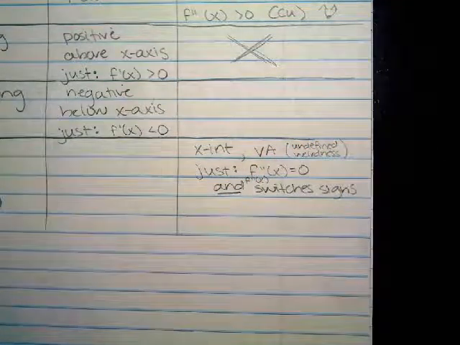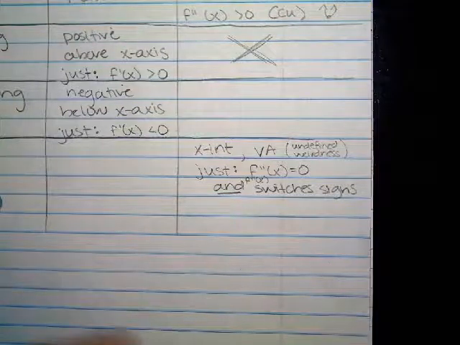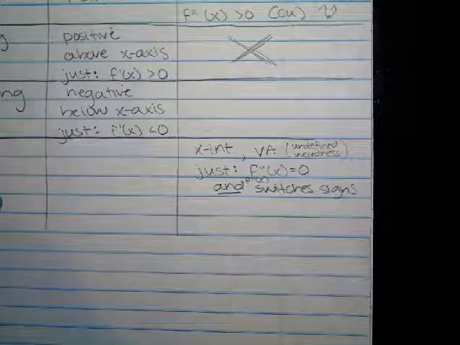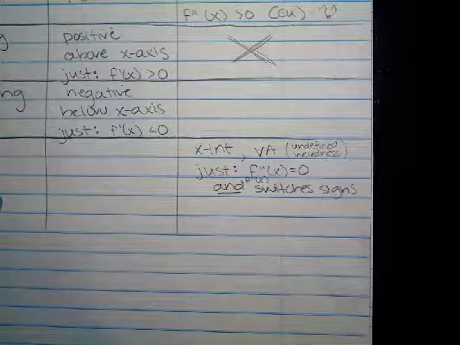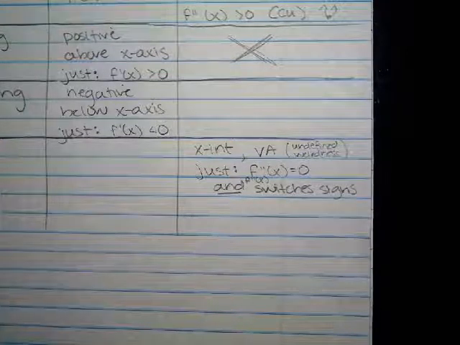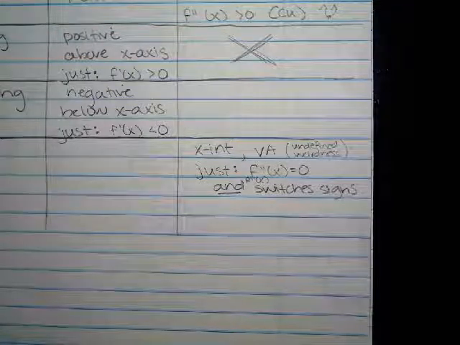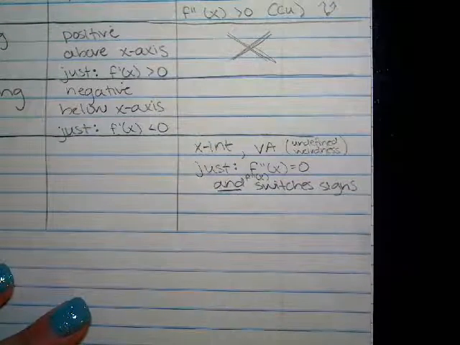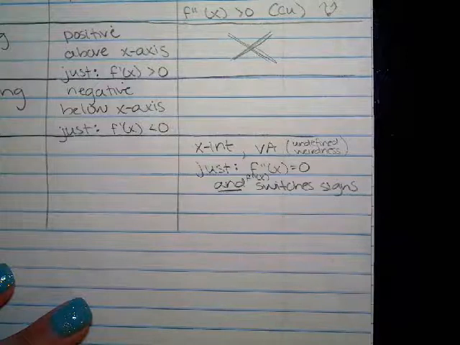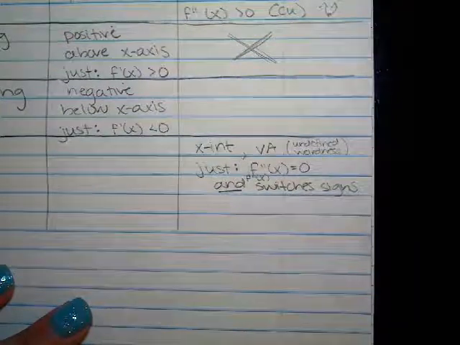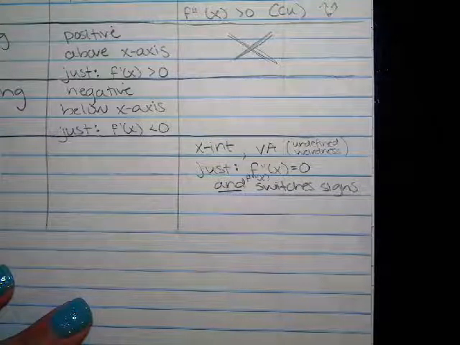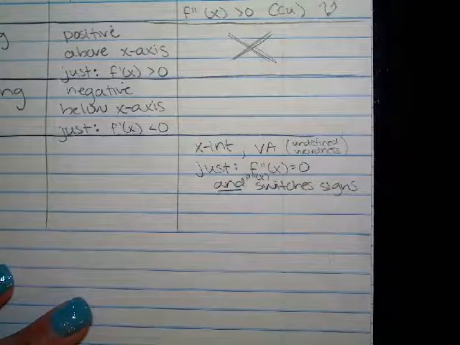Positive to negative, negative to positive. Okay? It's kind of like when we do the position, velocity, acceleration problems, and you can say the speed is decreasing because the signs are opposite. As long as the signs are opposite, you're good. It doesn't matter if the velocity is positive and the acceleration is negative, or the velocity is negative and the acceleration is positive. As long as they are opposites, you're good. So you don't have to specify which is which. As long as you say they're opposite signs, you are fine.